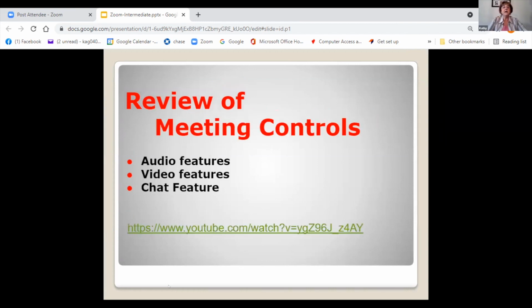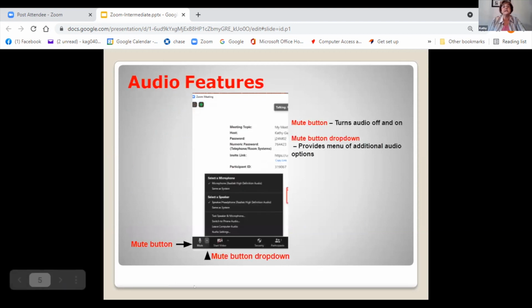Okay. All right, and just a couple other things, really quickly in review, a little bit about audio and video controls as well as the chat feature. Again, when we talk about these things, it's just so you can make yourself comfortable using Zoom. So when we're talking about the audio features, I did a few screenshots here.